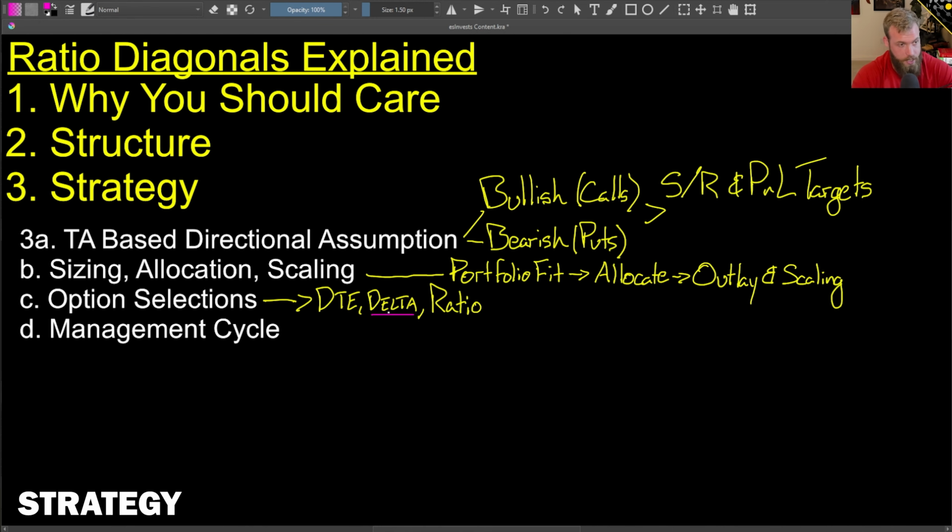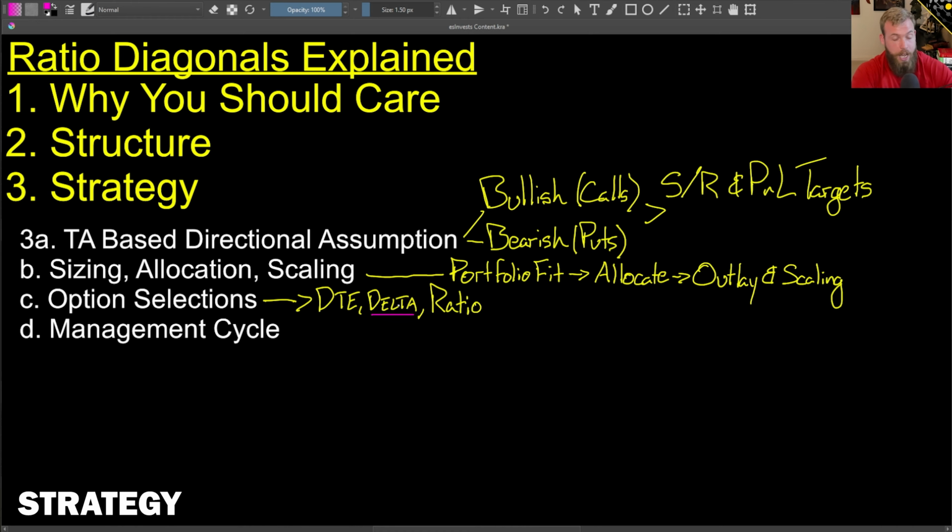Then delta. Like I said, for the long options, I prefer 80 delta plus. The further in the money you go, the more expensive it is, the less extrinsic value you're buying. So that means lower theta decay, and the better you're going to move dollar for dollar with the underlying. But because it's expensive up front, you're not going to see those 1000% returns on those long options. For me, that's not my goal. Again, it's kind of what you need to pay attention to.